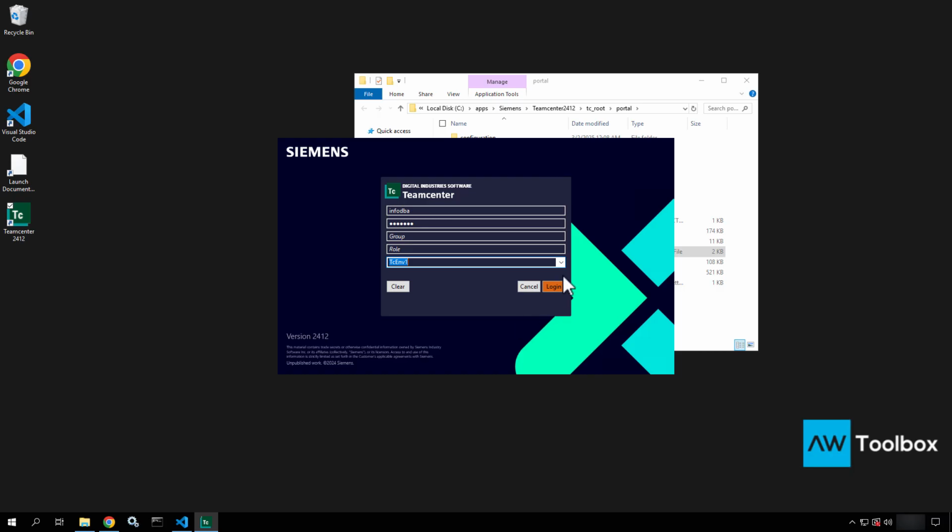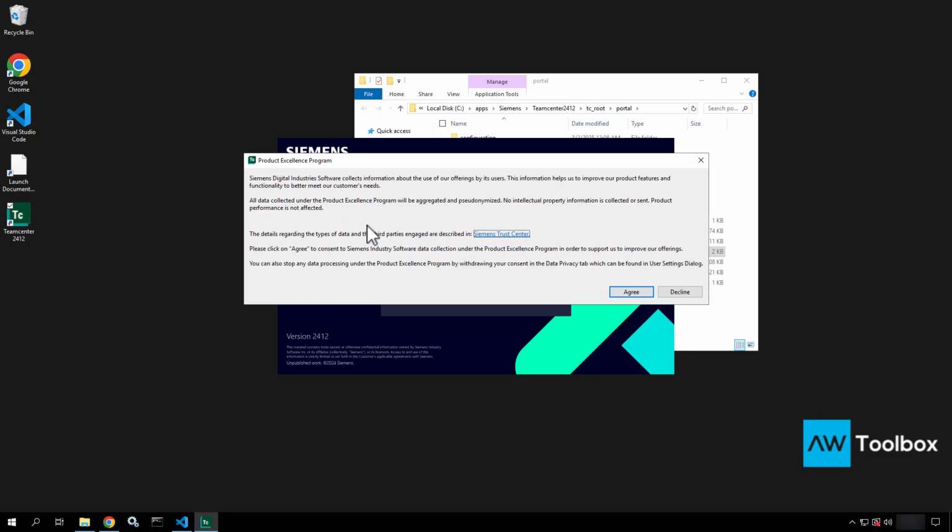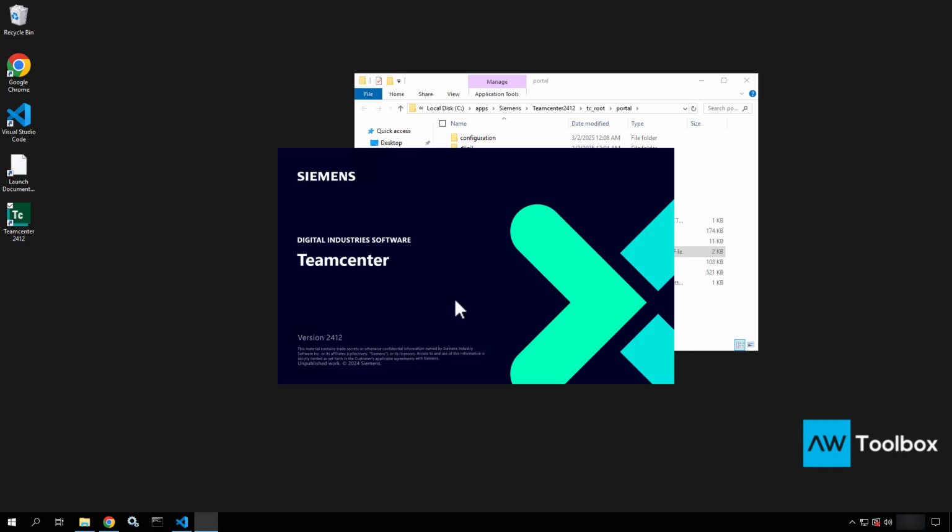So we're going to leave it at tceng1 and click login. What we're expecting is this to just log in, and you can see it popped up a little prompt that said synchronizing the Rich Client files. That typically means that the FMS system is working and that it is able to reach out and grab that data. The Teamcenter Products Excellence program will come up like we see it in the requests for the install. I'm just going to hit decline in my case, but again, to each his own, there's no functional difference there.